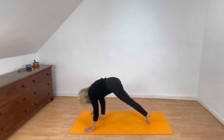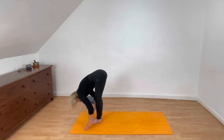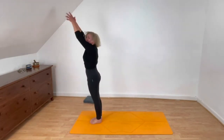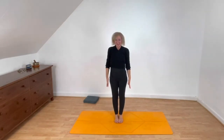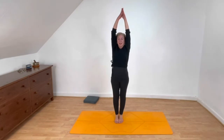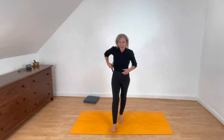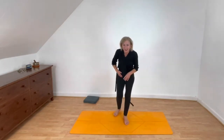Inhale, step, walk or jump into gazing pose. Exhale, folding down. Inhale, coming all the way up. And exhale, arms down. Samasthiti. Inhale, coming up. Exhale, folding down. Inhale, lift and lengthen. Gazing pose. And hands down, back into plank.